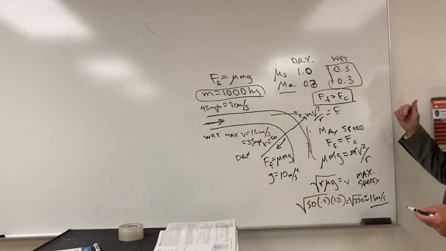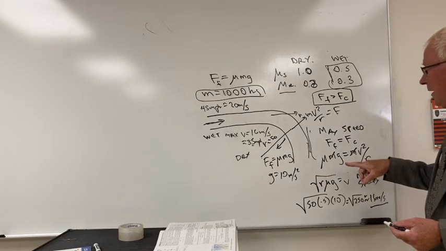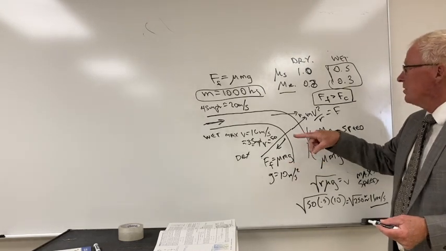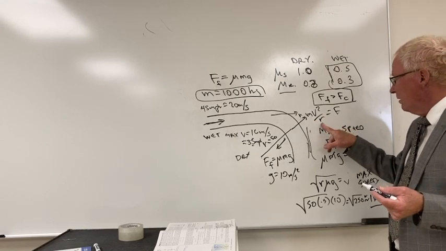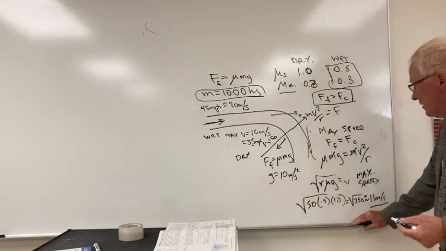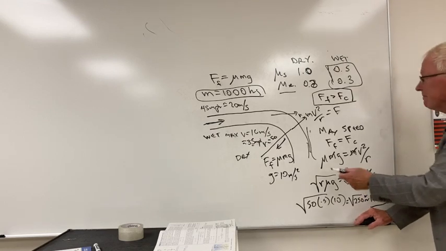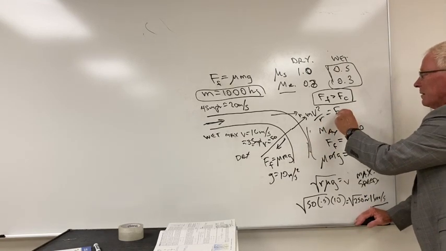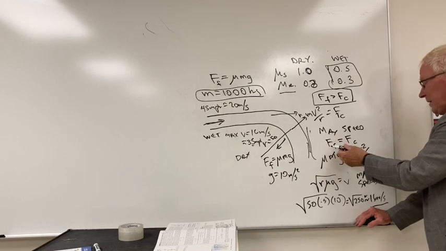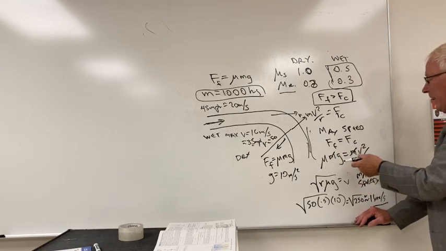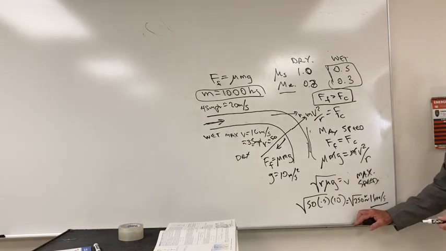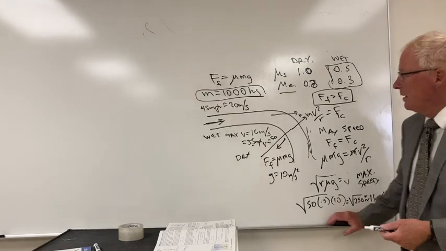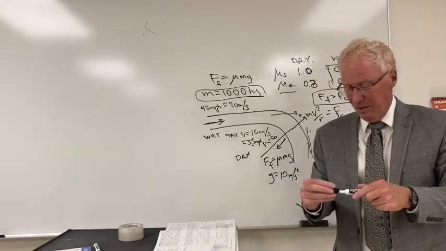So that's how we have the expression. Frictional force is given by mu mg. Centripetal force is given by mv squared over r. And as long as the frictional force is greater than that, it'll stay on the road. The maximum is when they're equal. And it also turns out that the mass has absolutely nothing to do with the conditions, all right? So that is the first part of chapter 5.